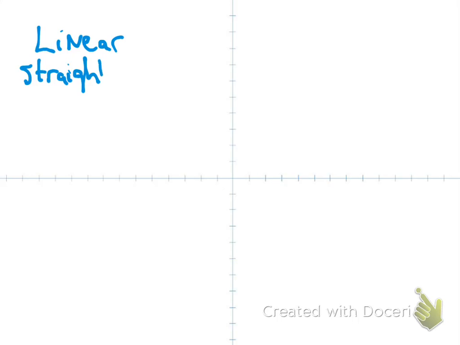So, the first one we want to look at is linear, which is a straight line. The linear function looks something like that, a straight line that goes through the origin. If you notice, it's going up one over one, which means it has what is called a constant rate of change.